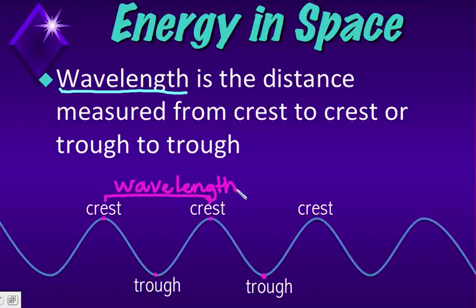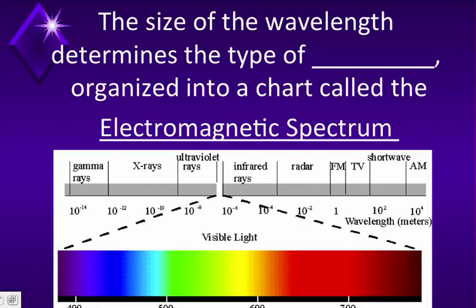Now, energies can come in several different wavelength sizes, and because of that, we have a little way to organize those energies called the electromagnetic spectrum. Here's a simplified chart of that. Like we said, the size of the wavelength determines the type of energy that we have. And you read about this in the book assignment a little bit. Each energy source has its own wavelength. And here this one is shown in meters.